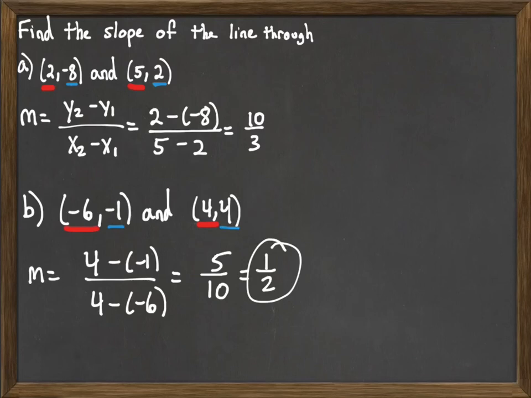Okay, so the important things when you're doing these slope problems is to make sure you match up your y values. That's what we're subtracting, and our x values that we're subtracting. Okay, then also just make sure it's the same order. So second minus first, second minus first. Okay, we need to make sure that we maintain that same order as we go through the problem here. Okay, and that's how we find the slope if we are given 2 points.